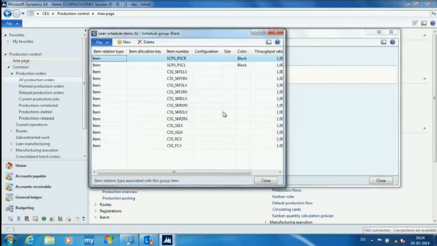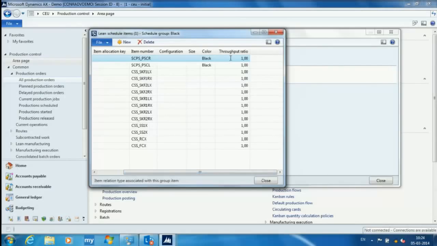The other important thing is that at that level, you also assign what we call the throughput ratio, because the architecture here is that I have a standard activity with a standard time and a standard cycle time. The throughput ratio controls the actual capacity consumption, and the actual cost calculation is used for both. Okay, thank you.